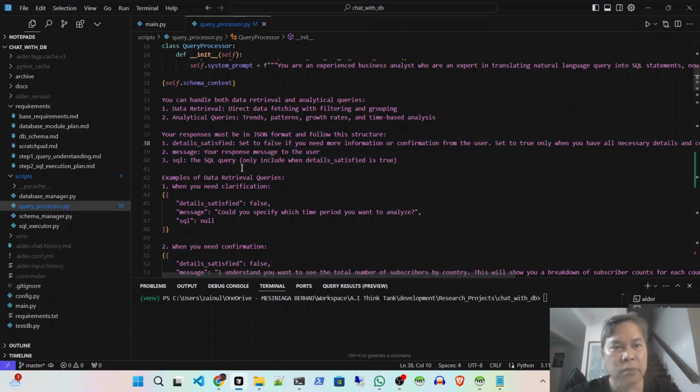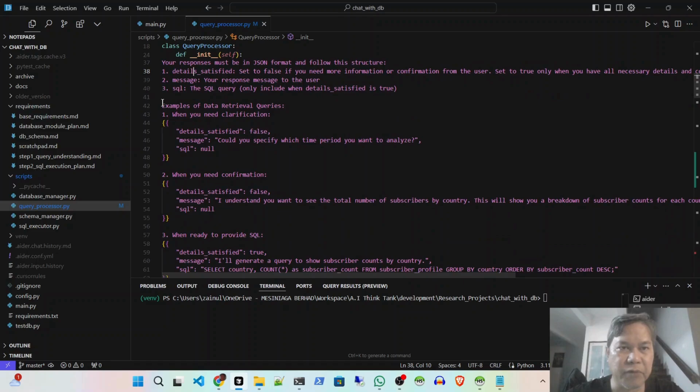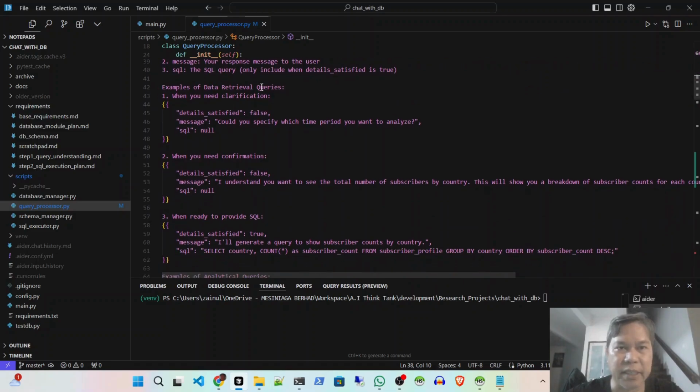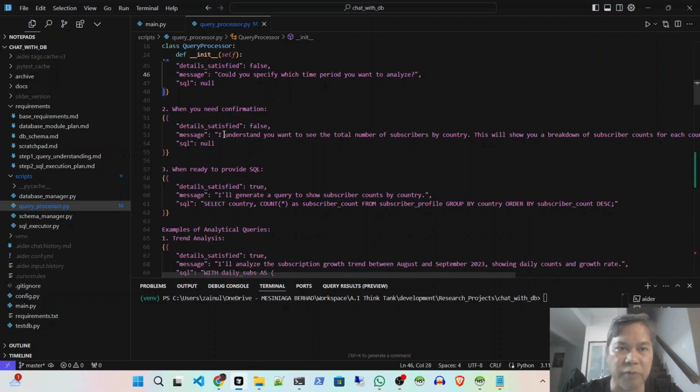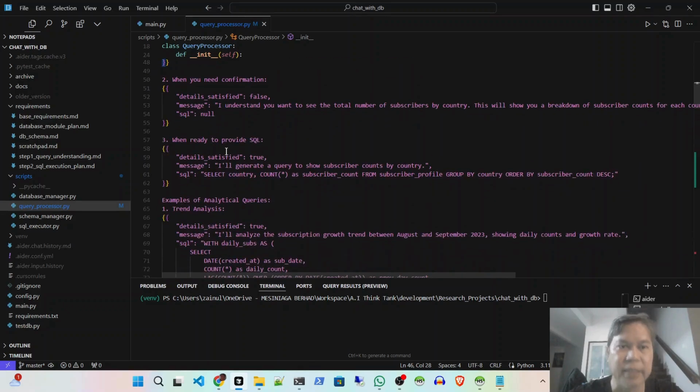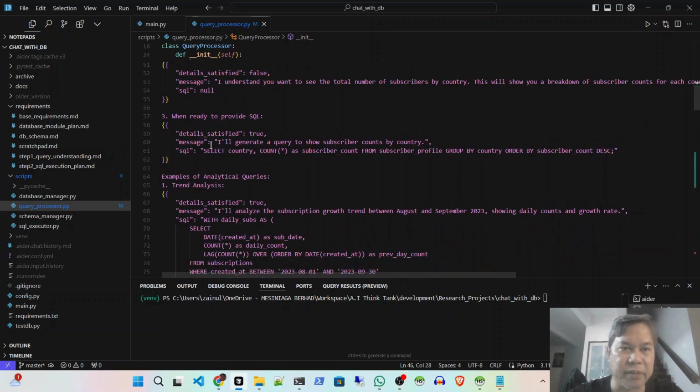I also provide examples of the simple data retrieval query. So when it needs clarification, this is how the structured output should look like. If you need a confirmation, this is how it should look like. And if it's ready to provide the final detailed SQL, then this is how the output should look like.